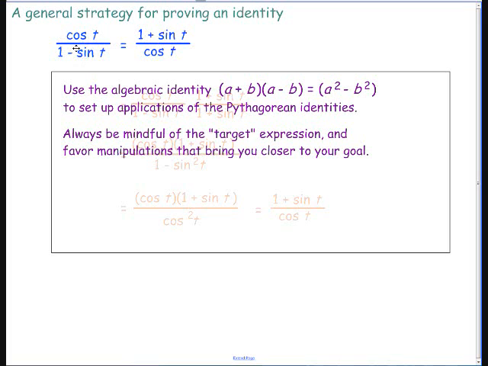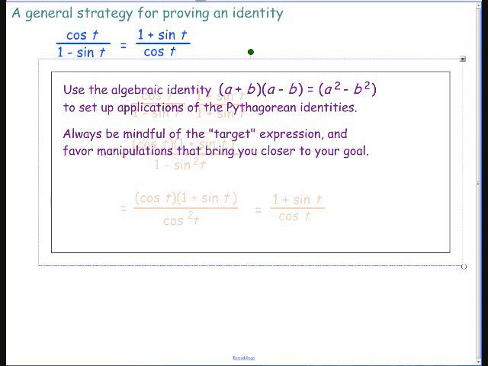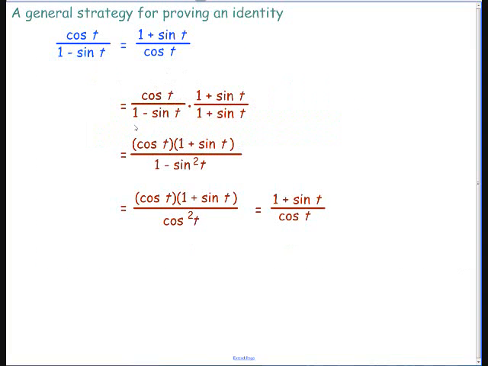I'm going to work with the left-hand side and leave the right-hand side alone. All right. So I'm not going to touch this. This is what I'm headed to. I'm just going to work with this one and see if I can figure out a way to go from here to there. And now notice I'm starting by multiplying by the conjugate.